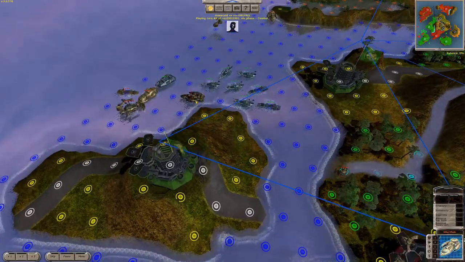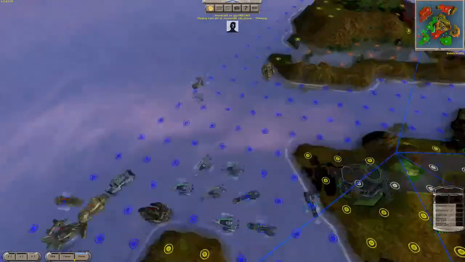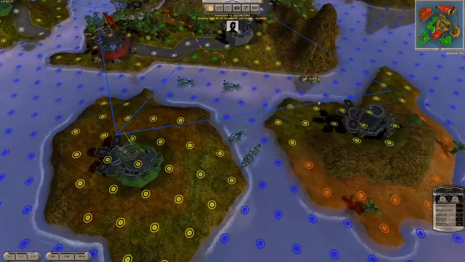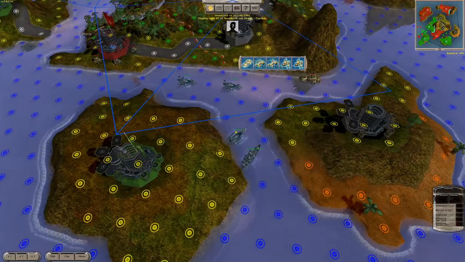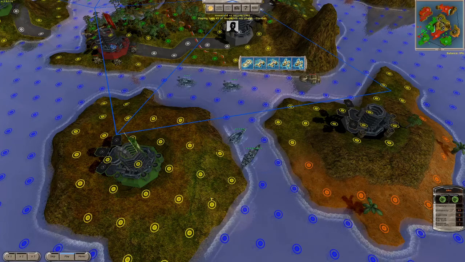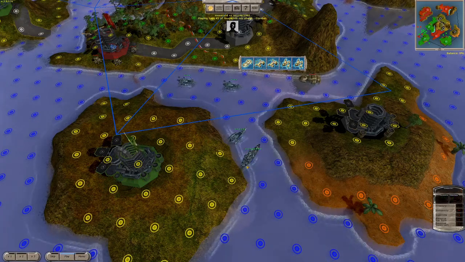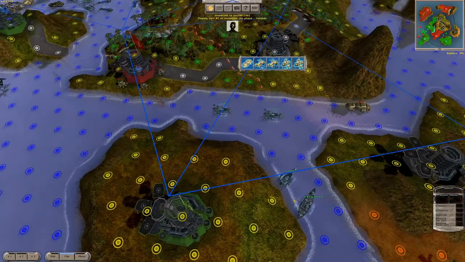So now this subtle play prevents landing. Here, if he doesn't do this, I simply put a lot of units here, and he cannot regain it fast enough. So he blocks the landing spots. Good play.